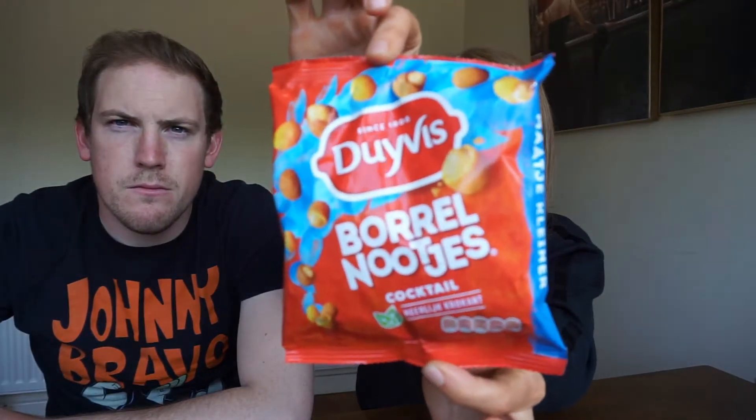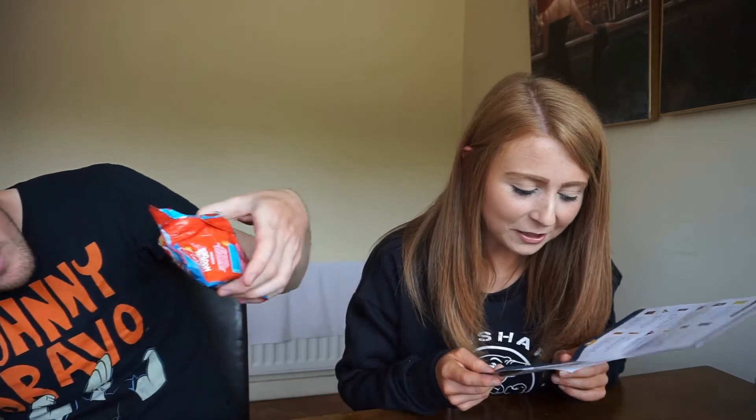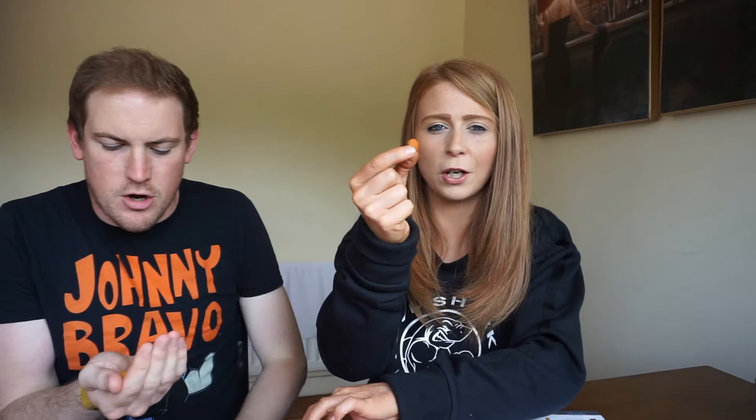Okay, we're going to go in with these guys next — Boral Nuggets. These remind me of knobbly nuts, or like hot nuts you'd get from the cinema. These ones look like they've been kicked around the Royal Mail warehouse. So these are crunchy peanuts each with their own taste so that together they have a familiar cocktail taste. They're different colours — darker ones and lighter ones. It doesn't mean an alcoholic cocktail, it just means they taste like nuts from the cinema. I'd give those an eight.